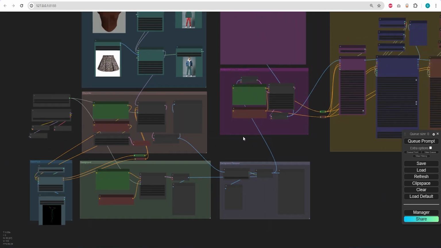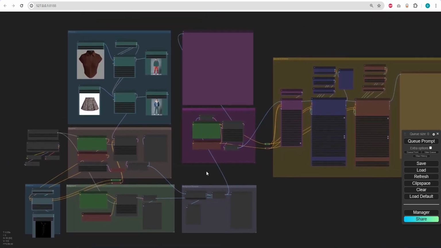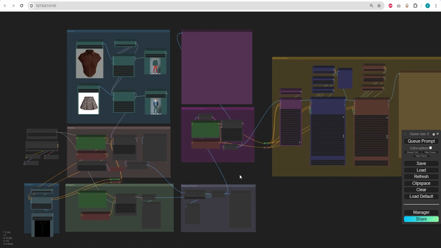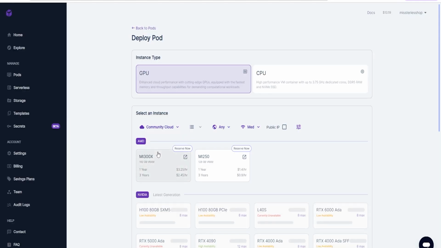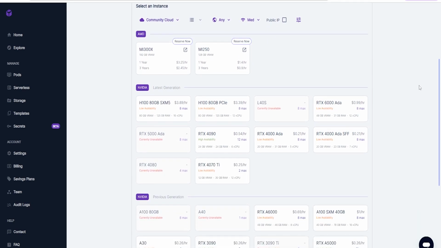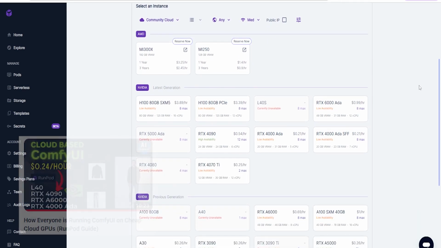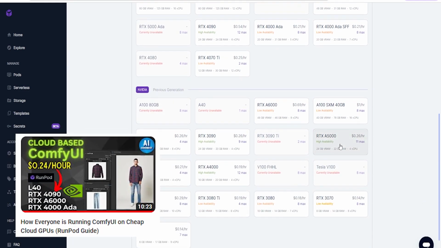Now that all nodes are functioning correctly, if you require assistance on downloading IPAdapter models and properly placing them within the ComfyUI models folder, please refer to part 1 of my video for a comprehensive walkthrough. For users with old generation graphics cards struggling to run these complex workflows, consider exploring cloud-based ComfyUI high-performance GPUs. The cost is less than $0.5 per hour. Check out my RunPod tutorial for an easy installation and usage guide.